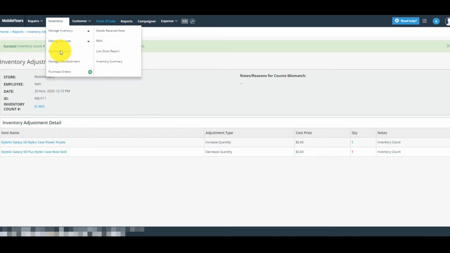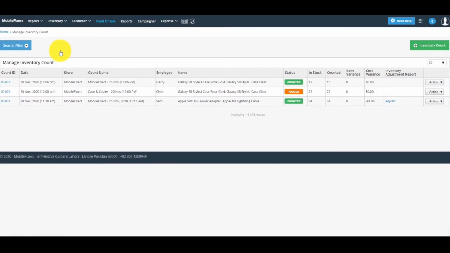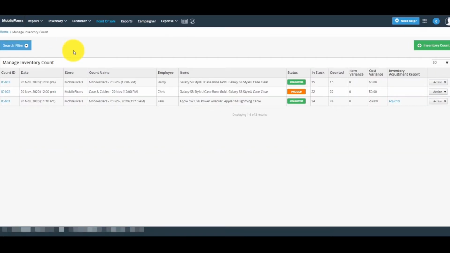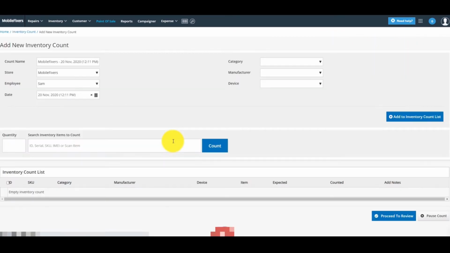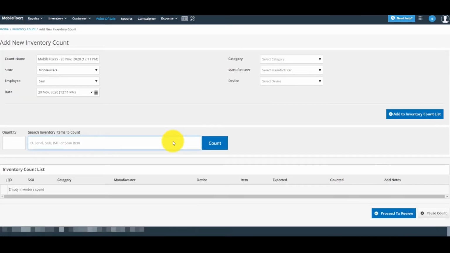If you want to update your stock levels directly in the POS system without using a pen and paper, there are three convenient ways for you to do that. All these methods require you to take your POS system with you to the warehouse or stockroom to try them out.